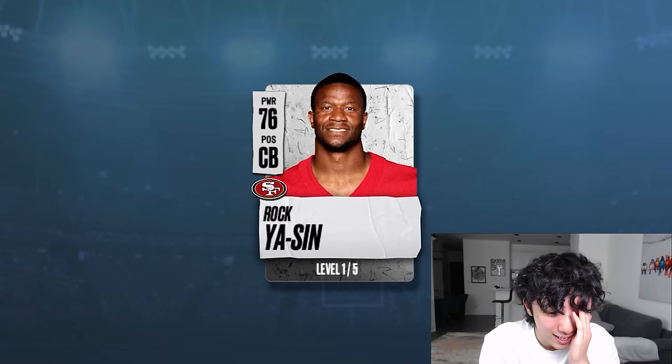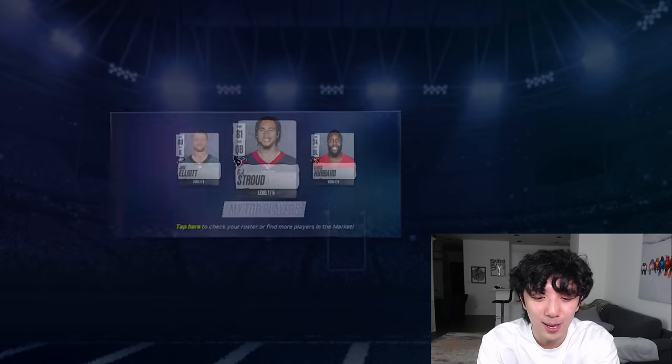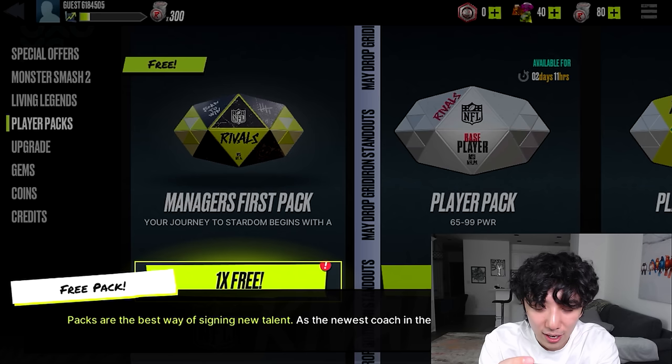Oh my goodness. What am I looking at? Oh my God. What is this? Oh, Chris Conley. Chris Conley's my best player. Is this meant to be a reward? What is happening? They have packs on this game? Okay, all right. Here comes a pay to win scheme. Look, I'm being very negative right now. You know what? Let's give this a chance.